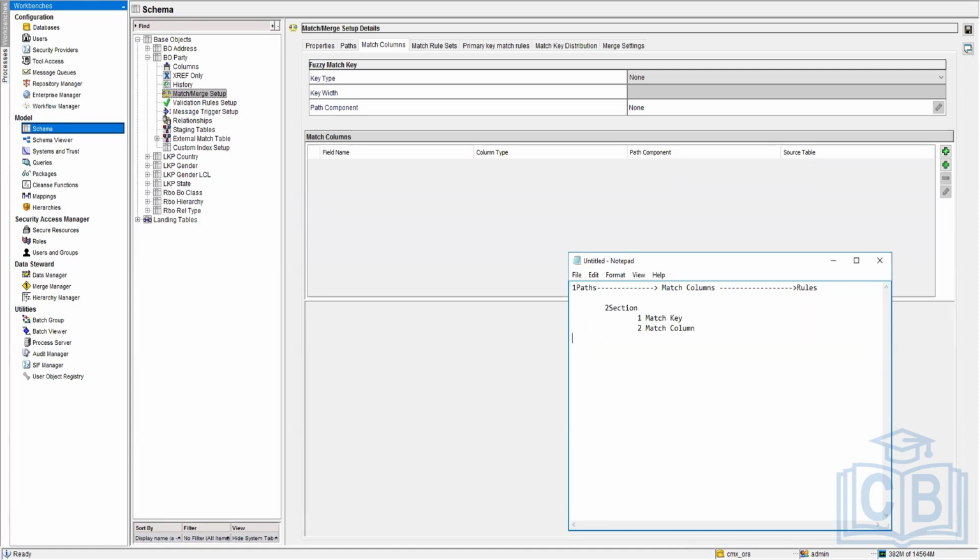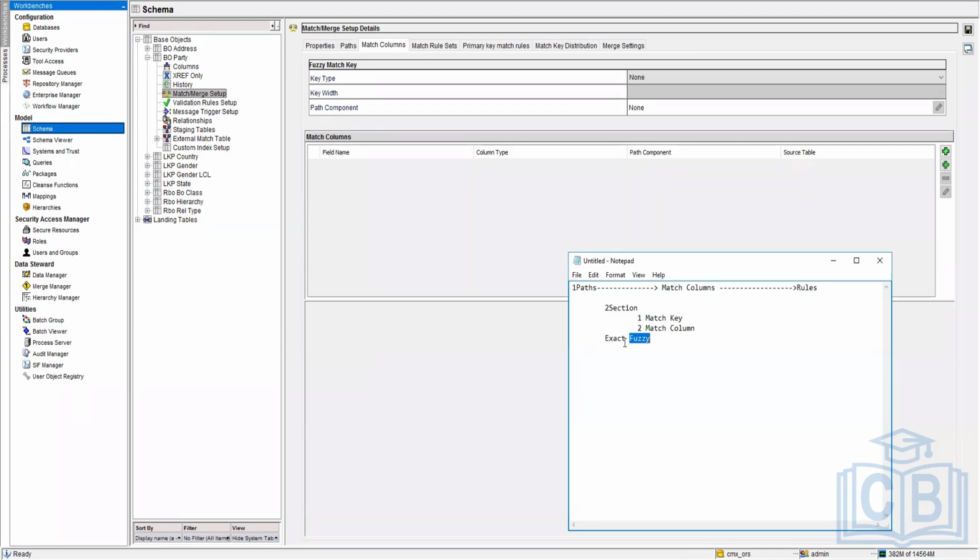Yes. Now, as we have these two types, we also have two types of columns or keys as well. First is exact and second is fuzzy. So these are the types of column or key we will be creating.